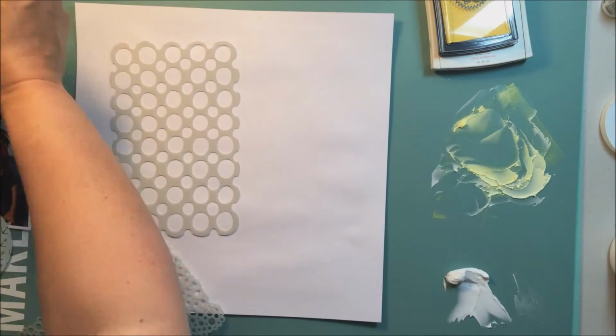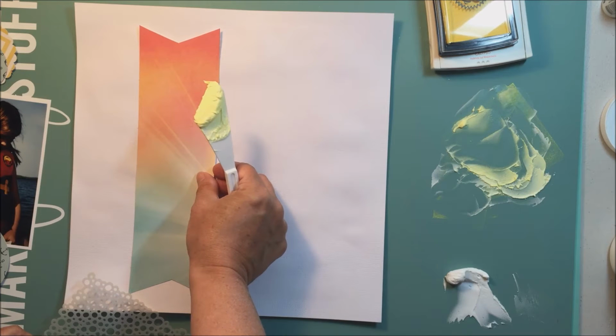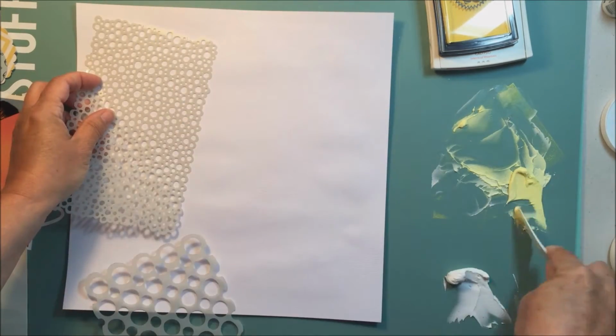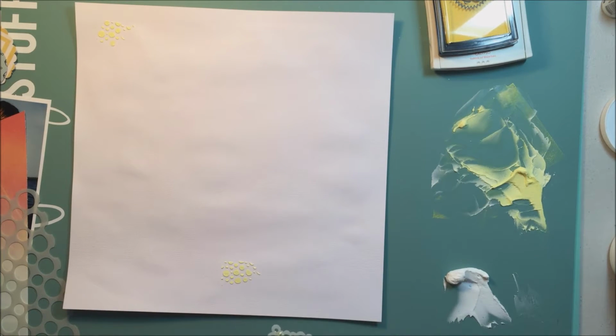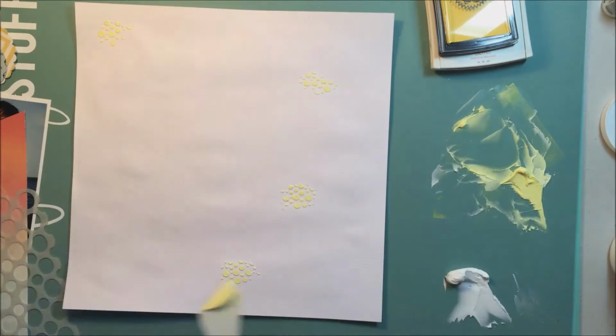So I'm going to be using a couple of Dylusion stencils for this texture paste that I've mixed up with the ink. And I've gone with stencils that are circles because there's kind of a circular theme, as you probably noticed in that sketch. So I'm going to start with that little bubbles or small circles Dylusion stencil, and I'm just going to put down a little bit of that yellow texture paste here and there.